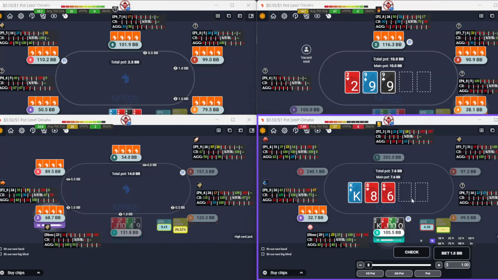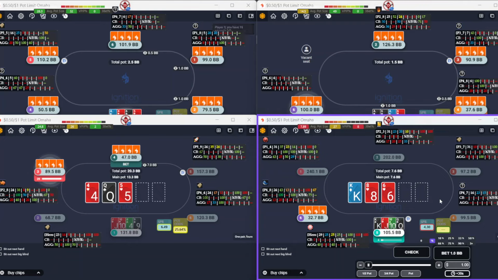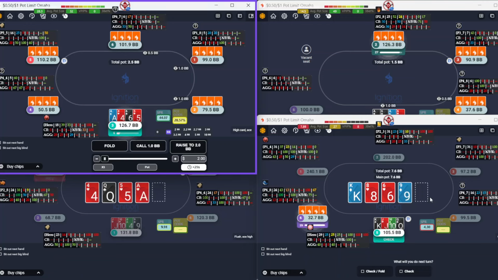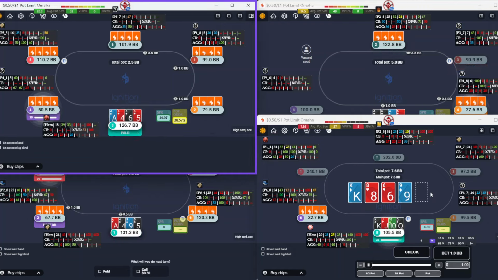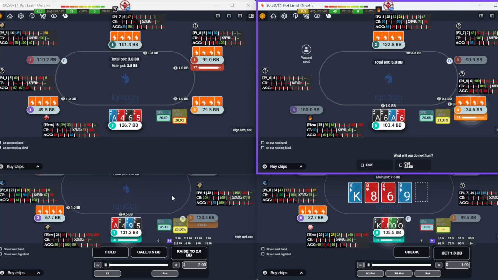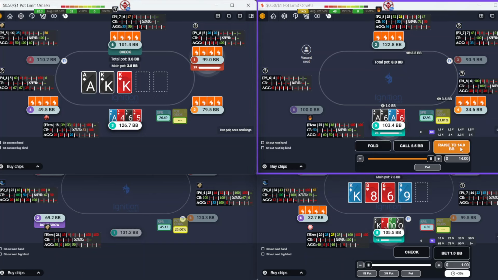I think with this hand, it does make a relatively good stab in position. However, we do have 3 overs to the board that are relatively clean, apart from the 10. So I am actually going to go ahead and check this one back. Also the 10 makes a wrap, and with no diamond draw, I just think that there's a lot of hands that could check raise us here, and we have a lot of equity that we'd be giving up. So I think it's a good spot to just check back again.